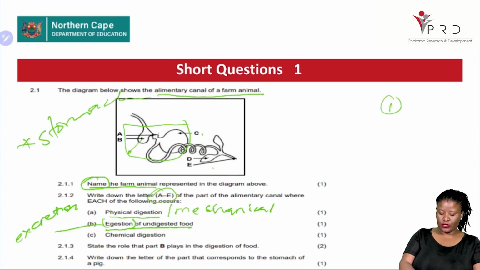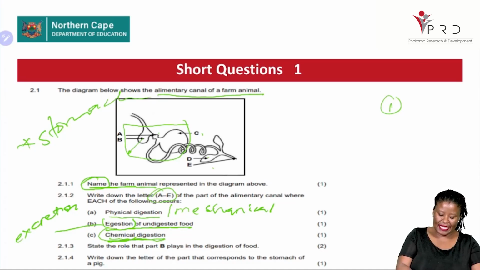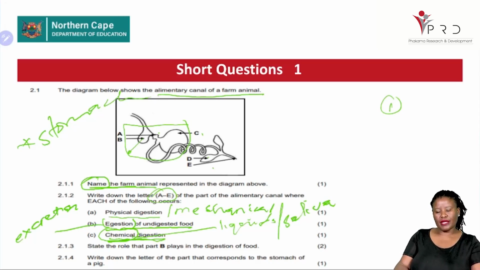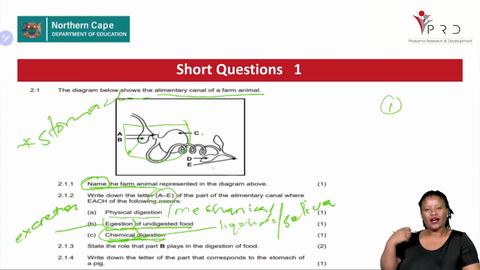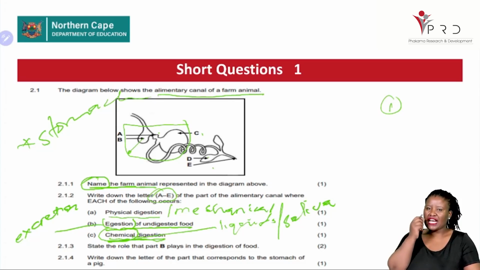And lastly, we look at where chemical digestion occurs, or where it takes place. Once you see chemical, you must think of liquids. And which liquids are we talking about? We talk of saliva, and then you'll be able to respond. When we talk of chemical digestion, and when we talk of mechanical, as it has the word machinery on it, which means the machines that are working within the animal are the teeth.